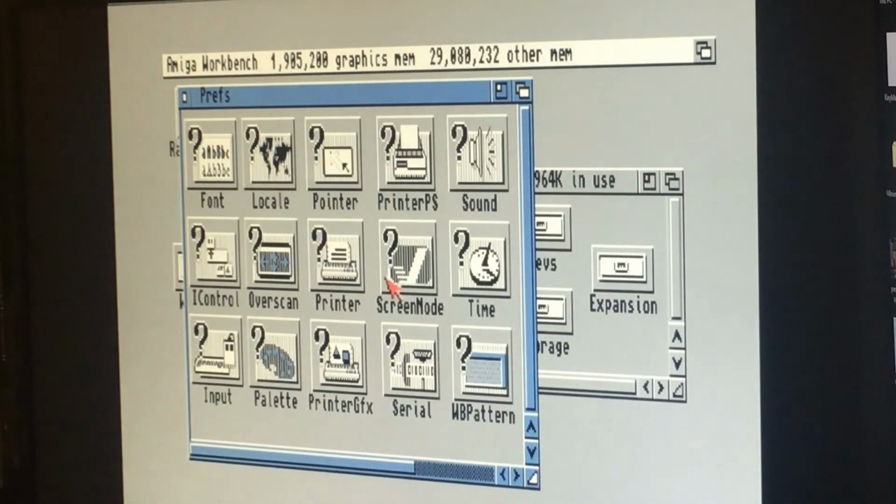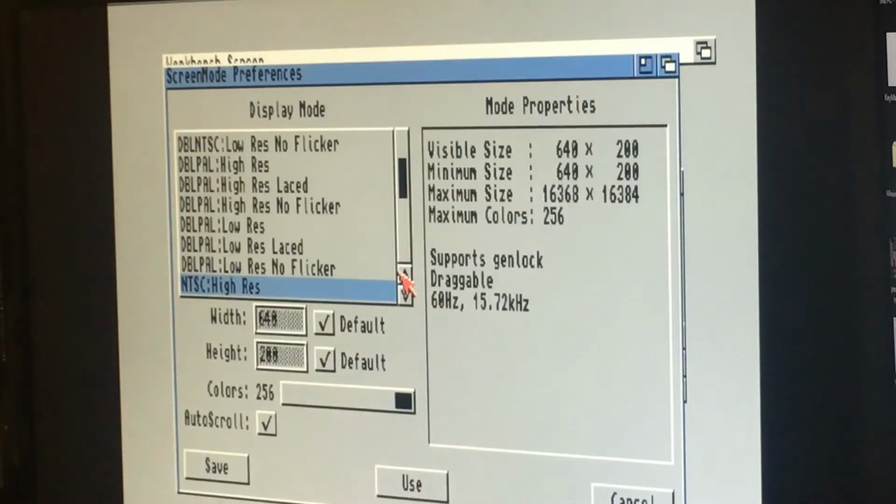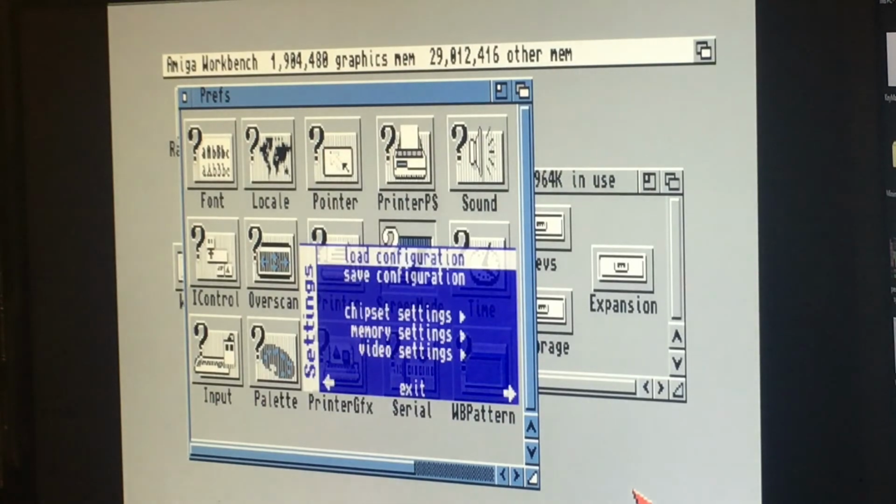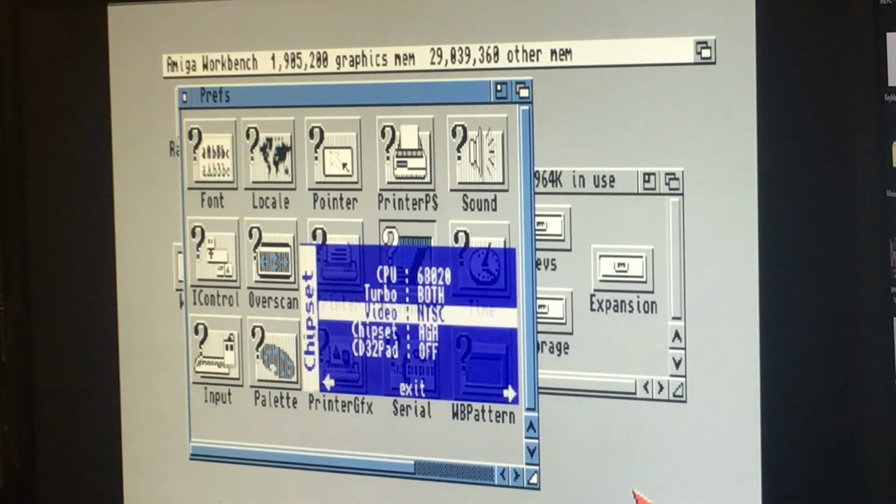As far as the resolution that I've used here, I'm using an NTSC high res, but this is very, very dependent on what scan frequencies your monitor will support. If I wanted to go to PAL, that would work for it. The MiST core itself supports the video set to NTSC or PAL, so that'll have an impact as to the built-in scan doubler on the MiST itself, which can be enabled or disabled according to the capabilities of your monitor.